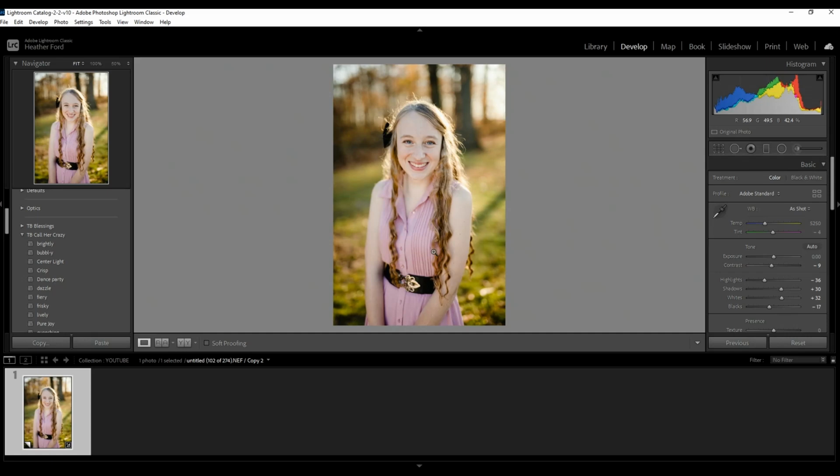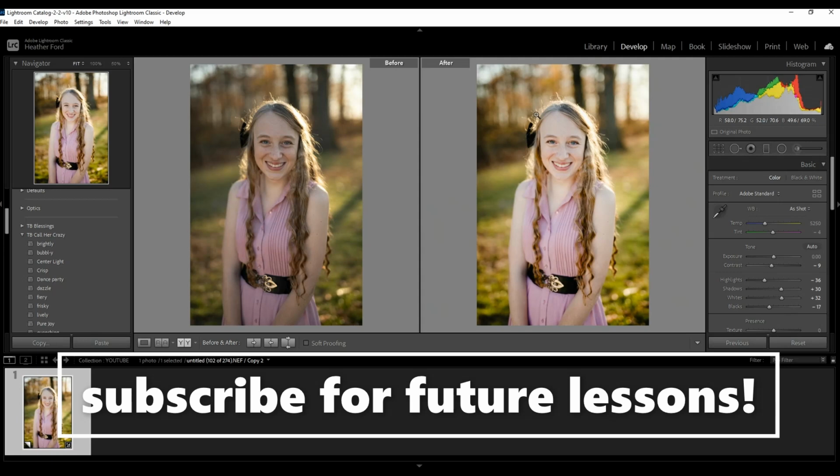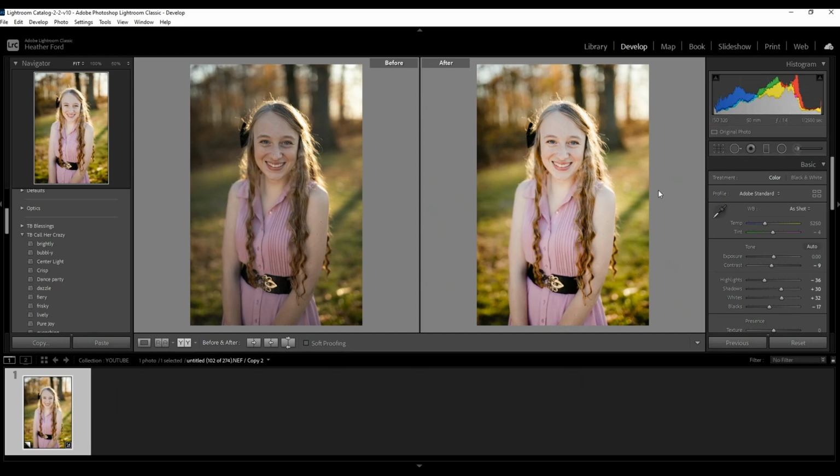So those are my 3 top ways to bringing out creamy skin tones, luminescent skin tones, and just overall good complexion in your photos. So you can see that it only took a few clicks and a couple of keystrokes to really make this happen. With presets, you can even adjust as needed, and you can see before and after how more beautiful and enriched her skin looks, how luminescent it looks, and without losing all of the details in the background and everywhere else.